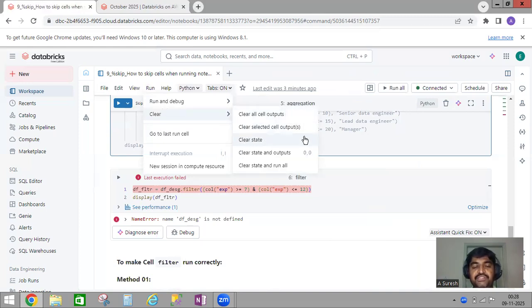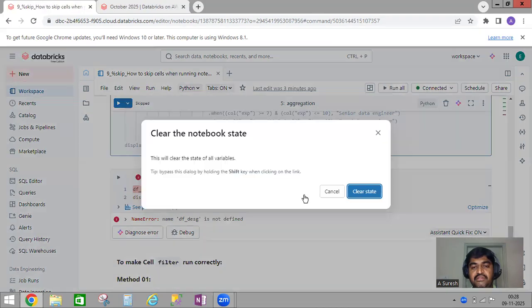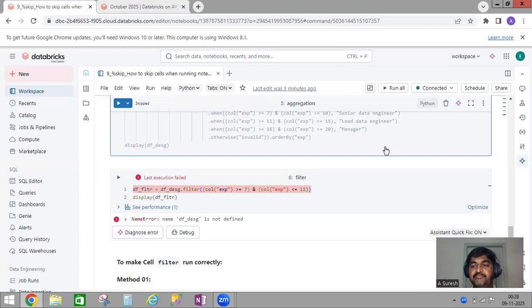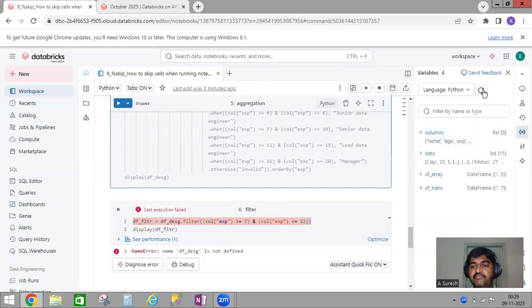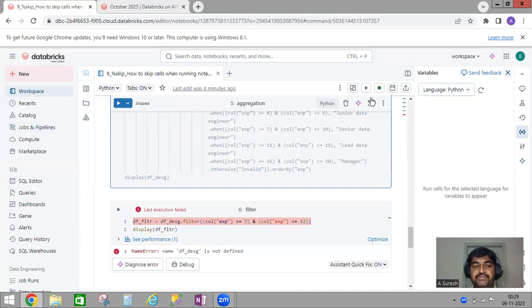The first option is clear state, and the next one is clear state and run all. First I will do clear state, and we'll check the variables here. See here, since I used clear state, there are no variables here. Variables got erased.